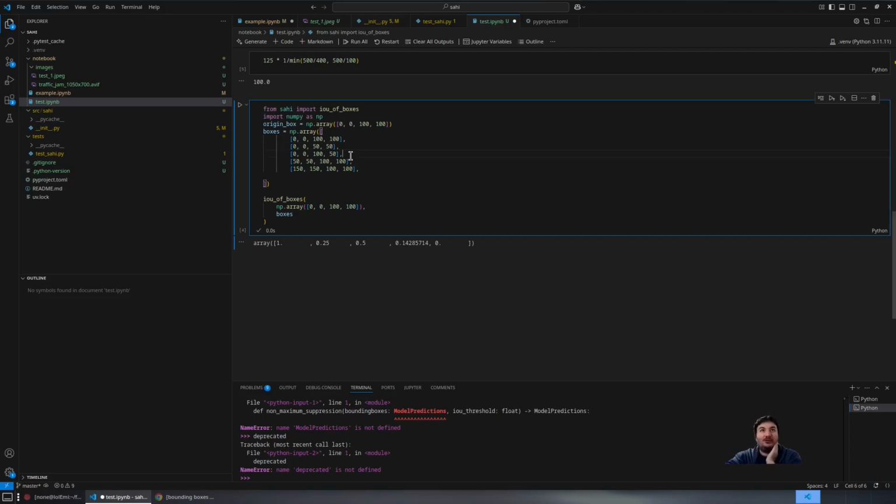Okay, 1/4, 1/2. Why does this one have this value? Because the union is bigger.